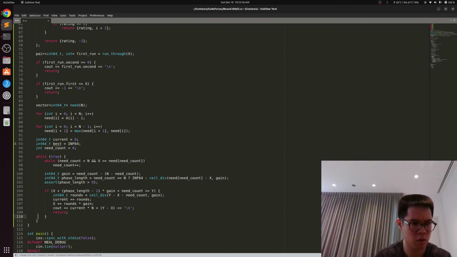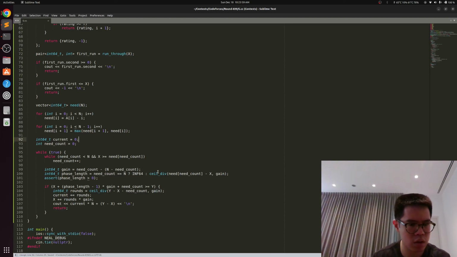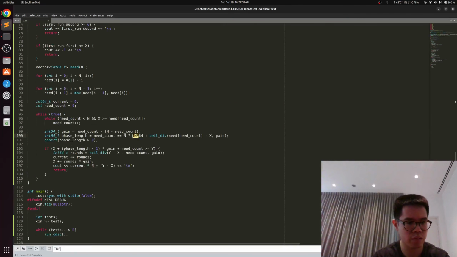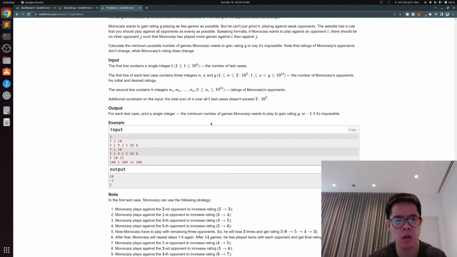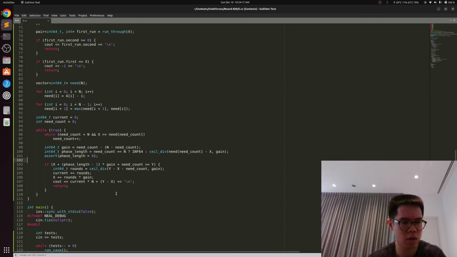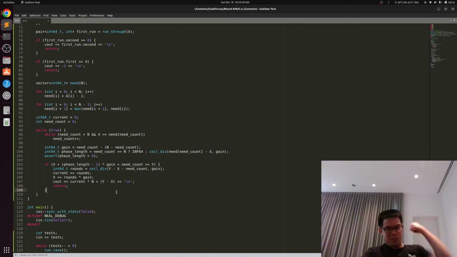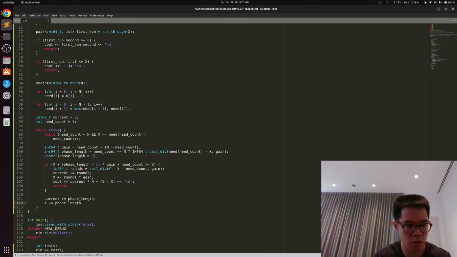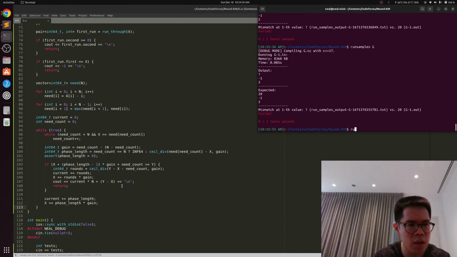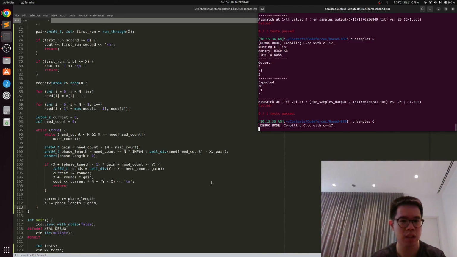That's it. That's actually it. There's no best, no need best. Oh, this is gross. Oh no. Okay, that's fine. All right, otherwise current plus equals phase length, x plus equals phase length times gain, and then you continue. That's it. I guess that's it.